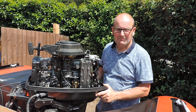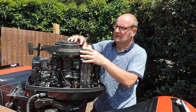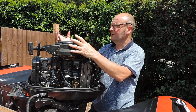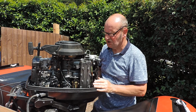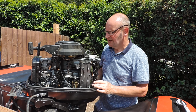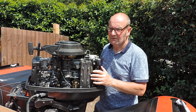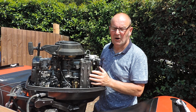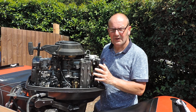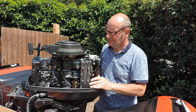and replaced the crankshaft seal, which is quite an easy job on these to do because it's where the electrics are in the top. You turn it over, it's in there, so it's nice and easy to change. Done that, put it back together, exactly the same, still popping. Compression tests were all good, they were all up around the 120, 125 mark, all within that 10 psi tolerance of all 3 cylinders. So I knew the engine was pretty good.